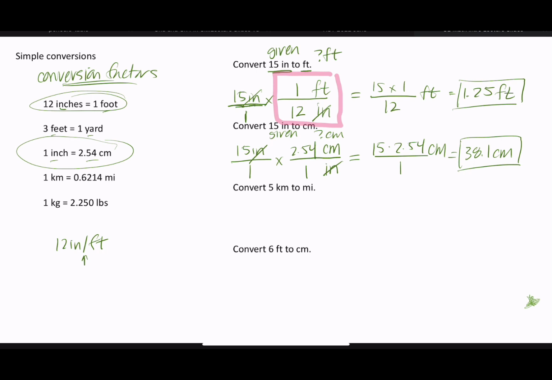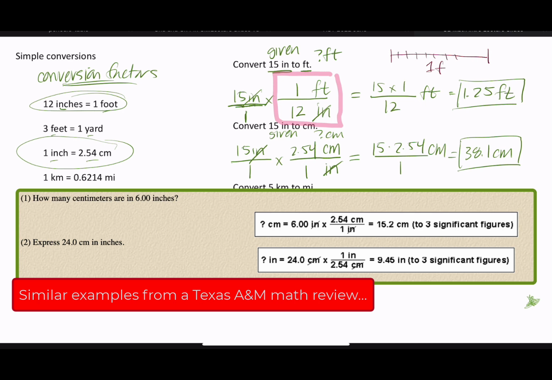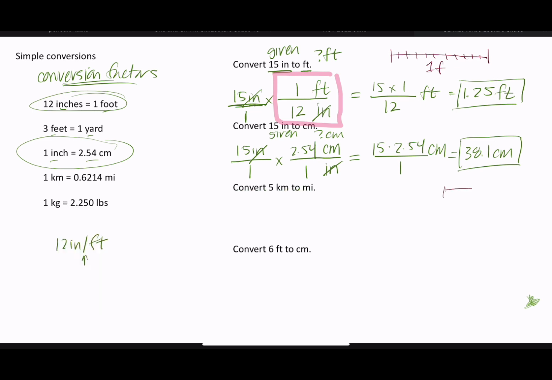Now, if we take a look at this, we should be able to see, well, does this make sense, right? So if I start with 15 inches and I convert to feet, we know that feet are a bigger unit of measure, right? So if this is 1 foot, it's made up of a whole bunch of inches, yes? So it makes sense that if I go from inches to feet, I get a smaller value, right? Where if I think of inches versus centimeters, if this is 1 inch, 1 inch is made up of several centimeters, right? Which means that I should get a bigger number, in terms of being able to double check, does that value make sense?